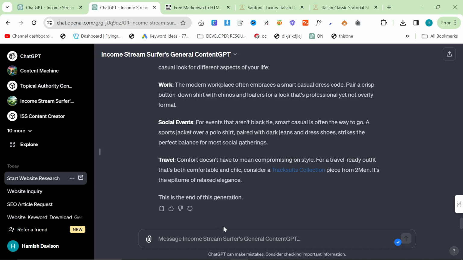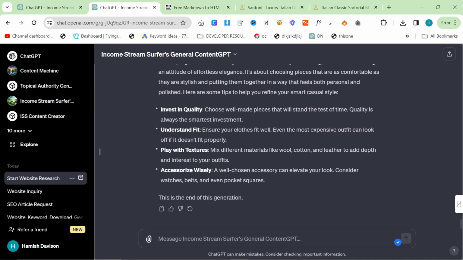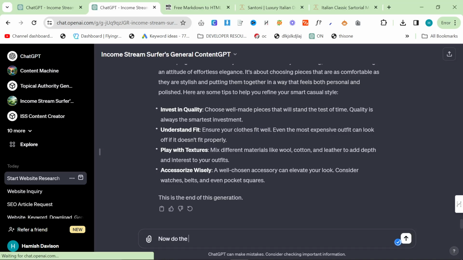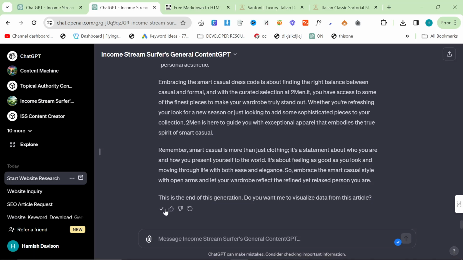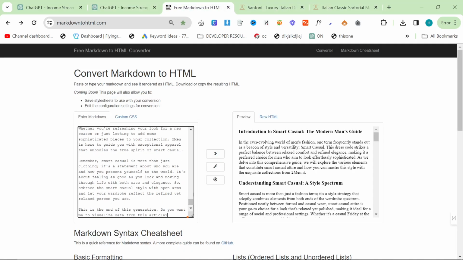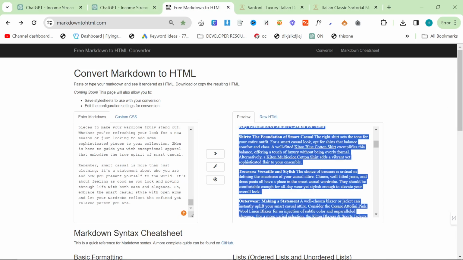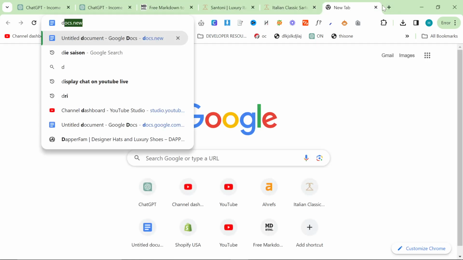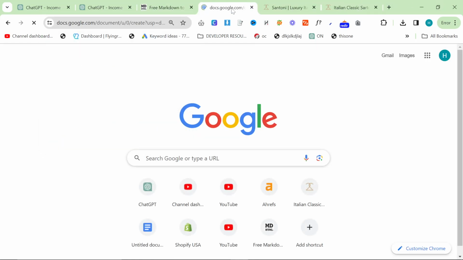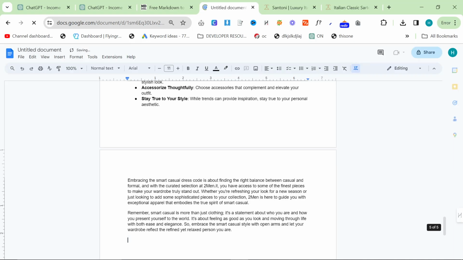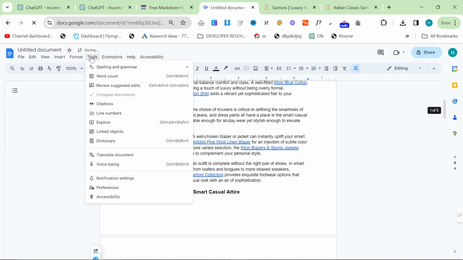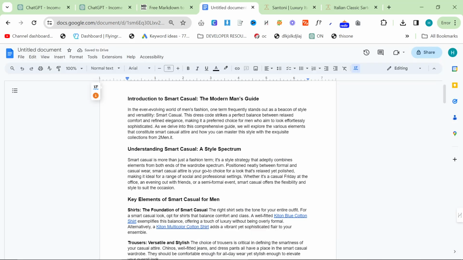So then do the third generation. And then finally we'll say now do the final generation. Okay, so now we have the final generation right here. Again, this is much more wordy than I would normally write. This is just for people who think that writing 2,000 words works. I mean, it can. It really depends. I don't think it works that well, though, personally. But it is what it is. So this is 1,546 words.